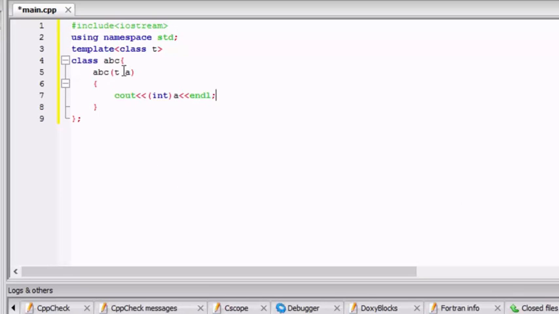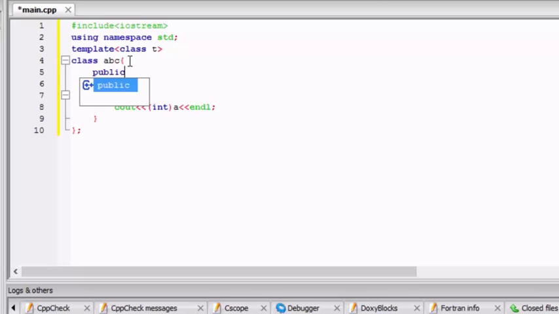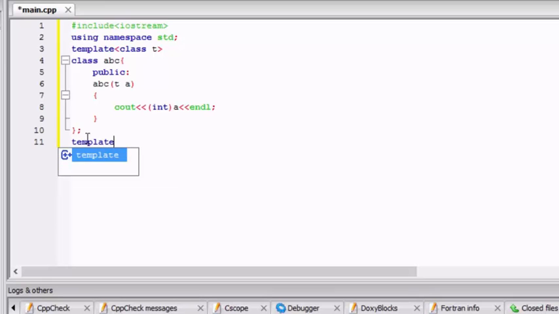This is the explicit way of converting any other data type value to an integer. You can convert the double value by putting the data type in brackets before the particular value that has to be printed. Then public, this is the access modifier. Don't forget to write this before any constructor, because if you don't put any access modifier, it will be taken as private.